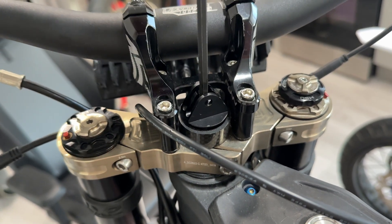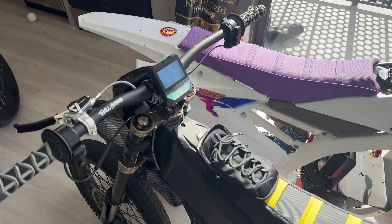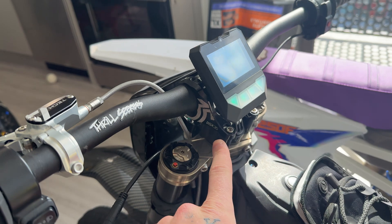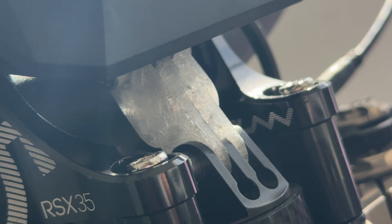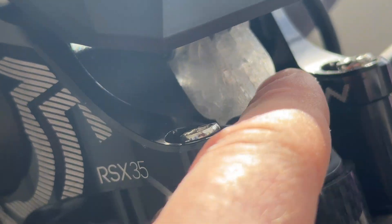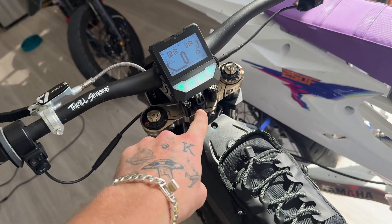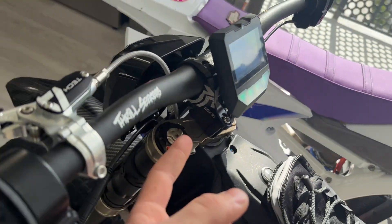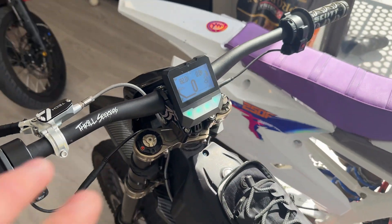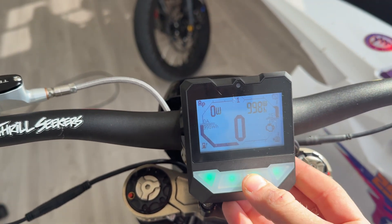I'm just going to tighten this down. It has been a couple of days — it was a little bit of a struggle because I have riser bars, so I had to 3D print this little extender. This little piece right here is the same as a GoPro mount, so what your screen mounts to is basically a little GoPro mount that bolts into your headset. I had to 3D print a little extender to make it fit with my riser bars. Anyway, we got the bike on the stand now — we're going to do the motor setup.